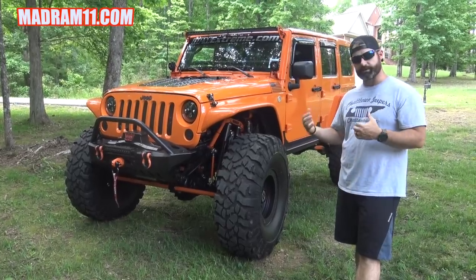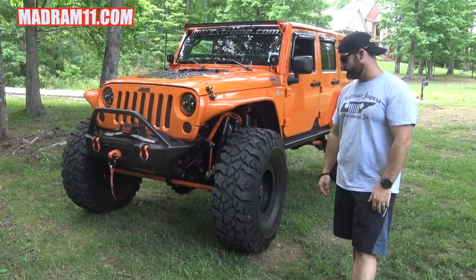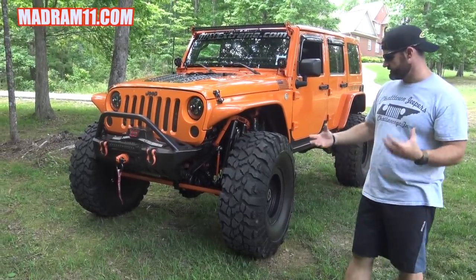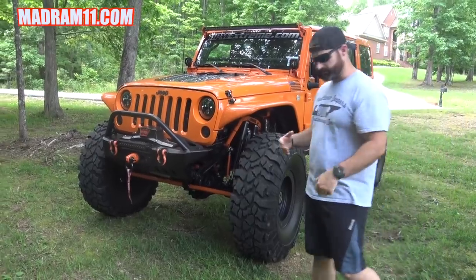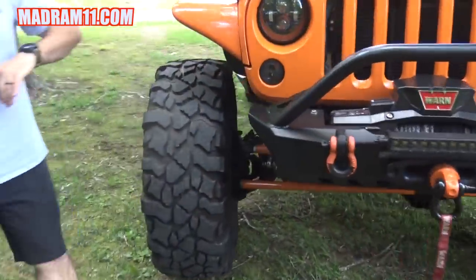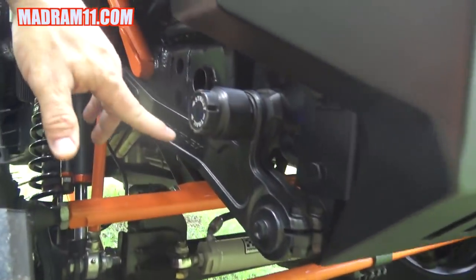And then I was like, I don't like my sway bar. My Rubicon sway bar started having issues, so we got rid of that as well. Went with the Terraflex dual rate, which is essentially, if you want to walk around here, I'll show you something cool about this sway bar. It has two torsion bars that cut across the front of the frame. Call it street mode, call it trail mode.